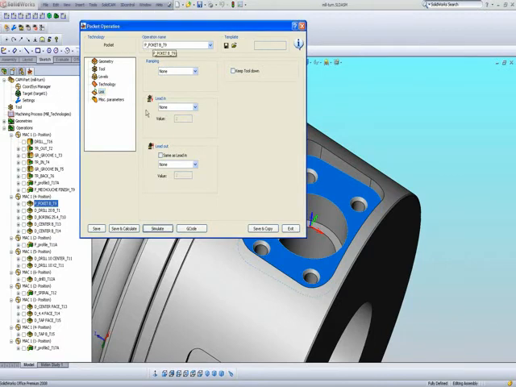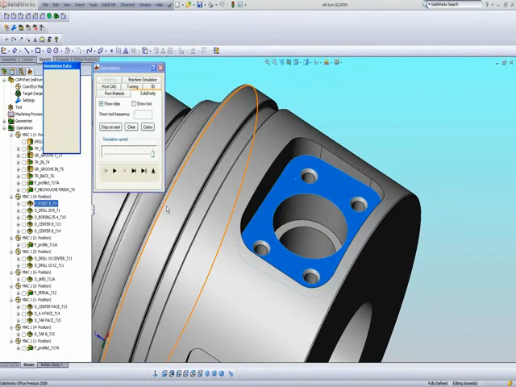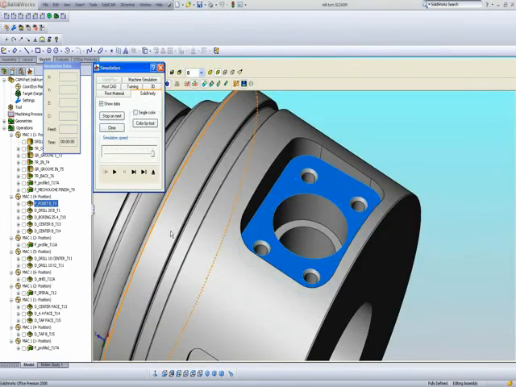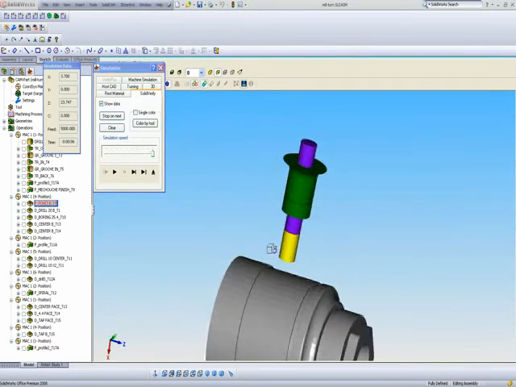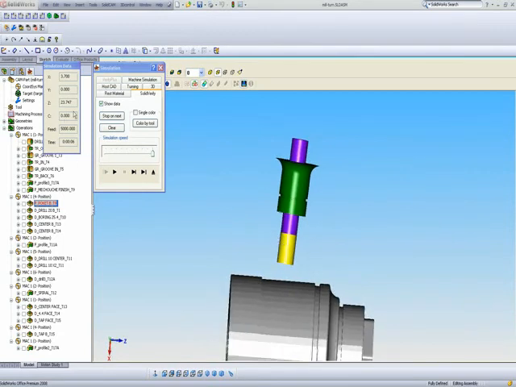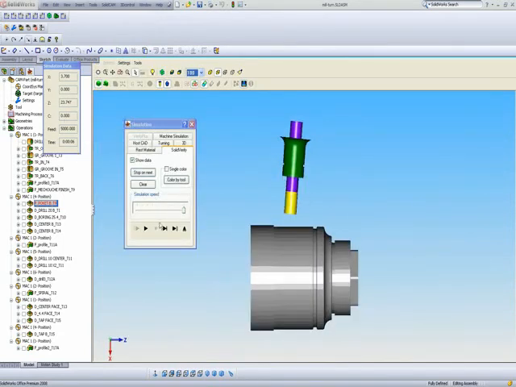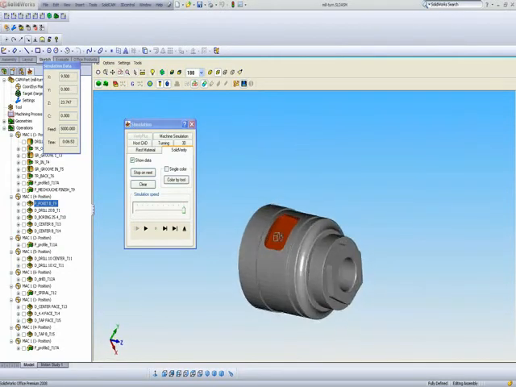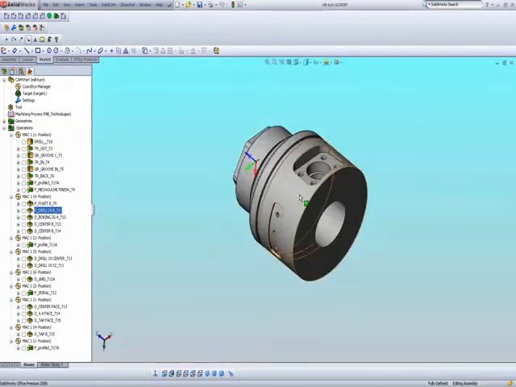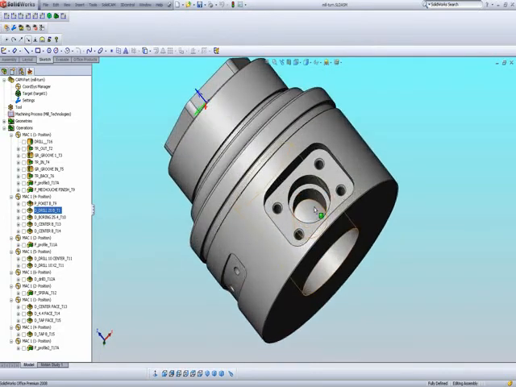And if I just do a simple save and calculate and simulate my operation, again using my solid verify, you'll see that the tool will come down in an angle as seen here, and basically mill out the pocket at the right angle, as seen over here.